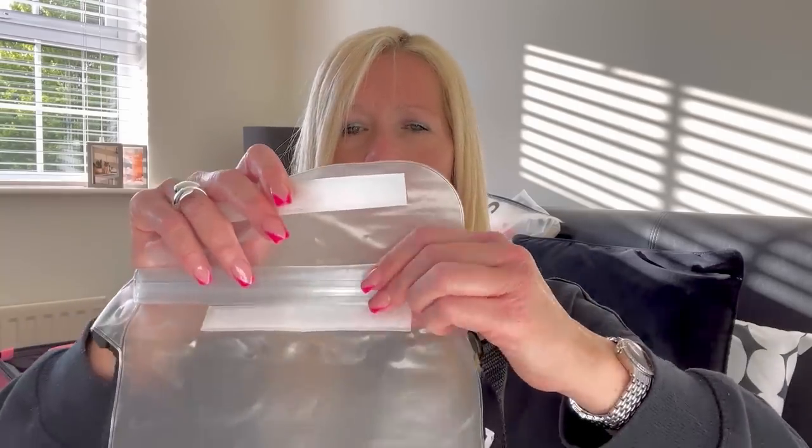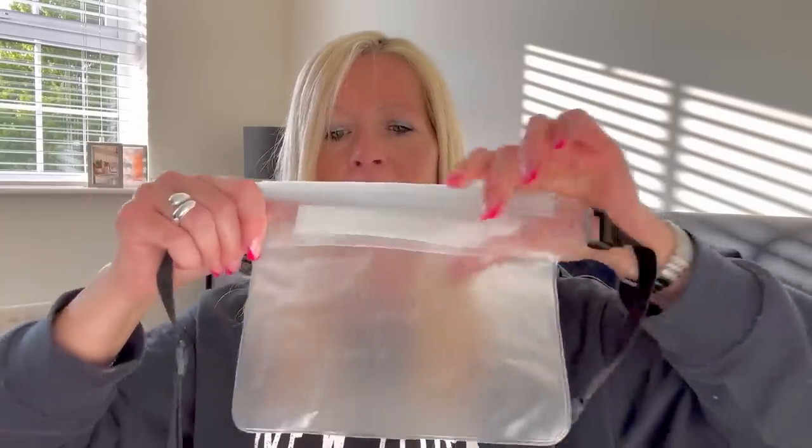If I can do it with, there we go. And then there's another fold that comes over the top and it seals with a Velcro seal, and that makes it completely waterproof up to about 3 meters. So you can happily swim knowing your phone and your valuables are safe and they are with you, and you don't have to leave anybody on the beach alone looking after the valuables and the bags.